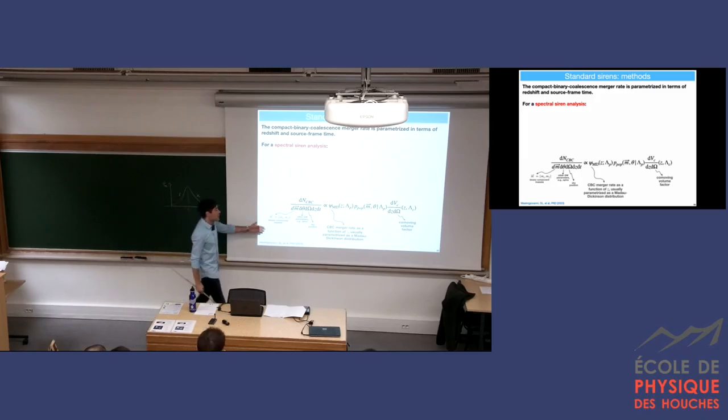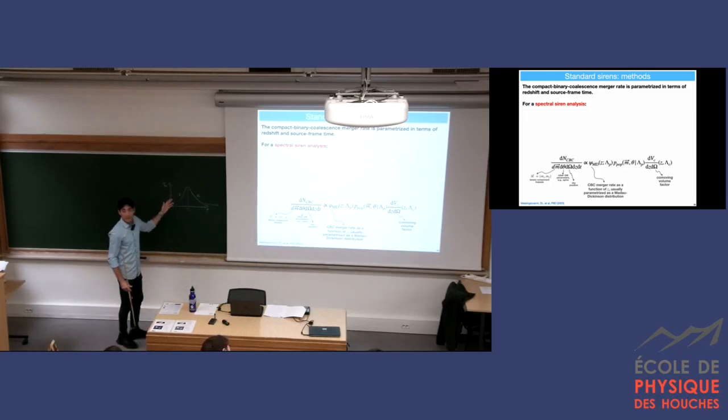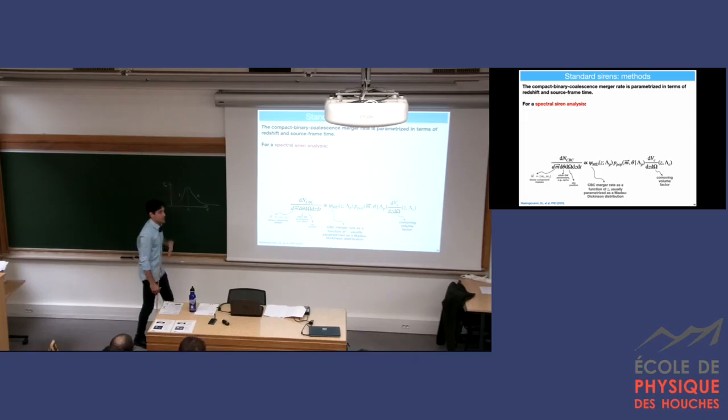Typically, the assumption we make here is that the CBC merger rate follows the star formation rate. And this is the reason why we choose the Madau-Dickinson parametrization. Lambda p here represents, again, the population hyperparameters. In this case, we have 3 parameters that we will sample over, which are gamma, the low redshift power law index, kappa, the high redshift power law index, and z_p, which is the value at which this distribution should peak, again because of stellar formation.